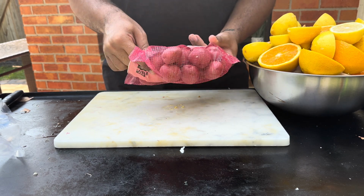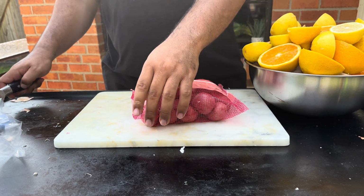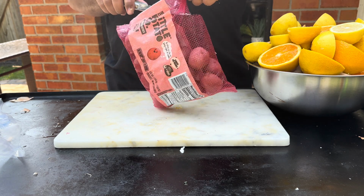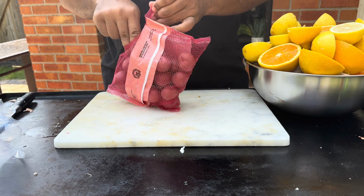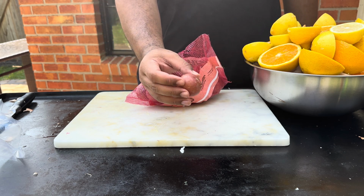I'm going with potatoes. You could add things like sausage. People add green beans, mushrooms, all that. But since this is just a quick boil, we're not doing too much extra. We're just going to add the potatoes. I also like to add corn. I just didn't do it this time.